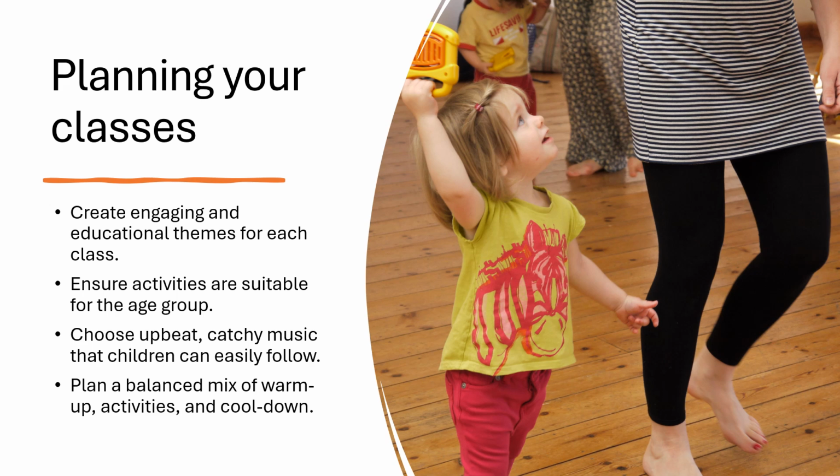So can you create an engaging and educational theme for each class? Parents, carers, and especially if you're going into nursery schools or normal schools, in fact, will be pleased to know that you have an educational underlying tone with your preschool dance classes. Have a look at the EYFS, the Early Years Foundation Stages. You will help to plan a really good class if you've got a good grasp on what's expected of our younger dancers.